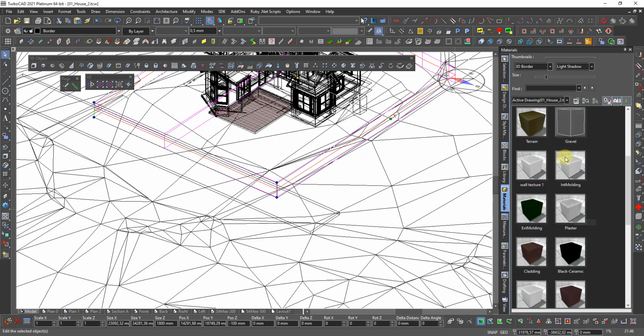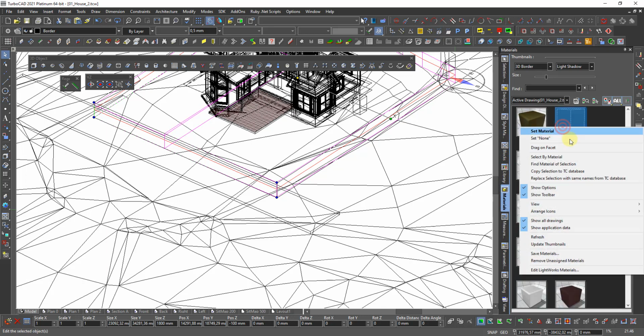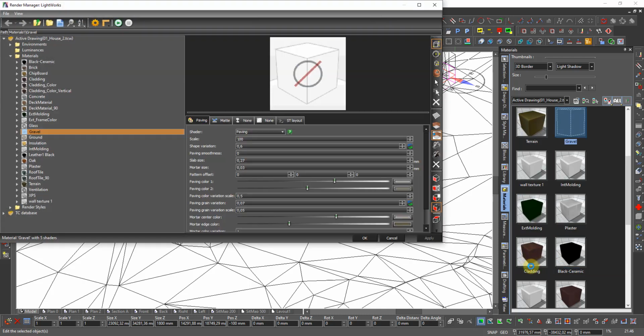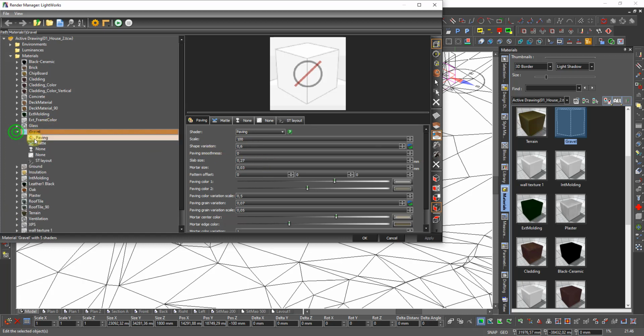Yeah, this one. This is a material that is inside TC. I only copy it and give it a different name.